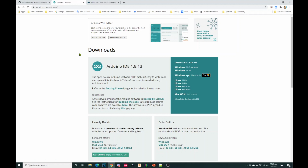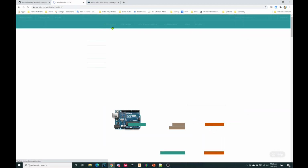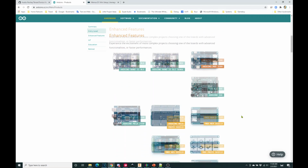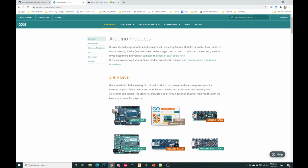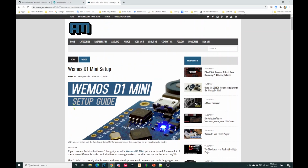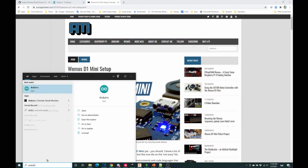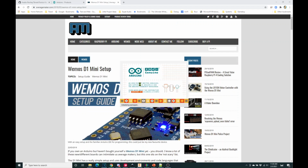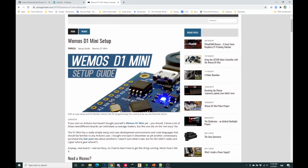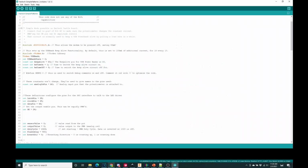Typically Arduino is expecting to talk to some very specific boards, right? These are Arduino boards, but in fact for Harlech, you're actually going to be talking to some WeMOS D1 boards, the WeMOS D1 Mini, in fact. So you have to modify your Arduino installation just a little bit, and it really is quite simple. I've already installed Arduino here. And this link here, all the links will be below, tells you how to add the WeMOS D1 Mini to your Arduino installation. So let's jump back to that real quick.